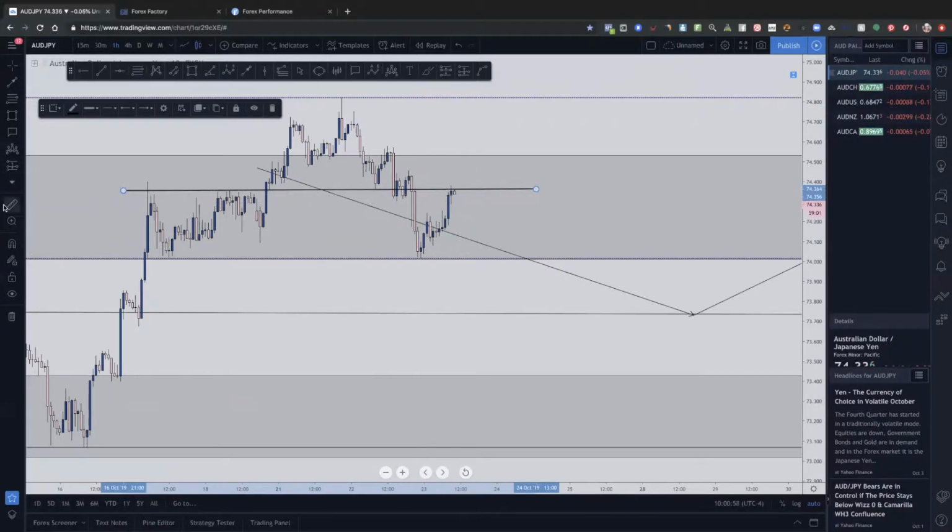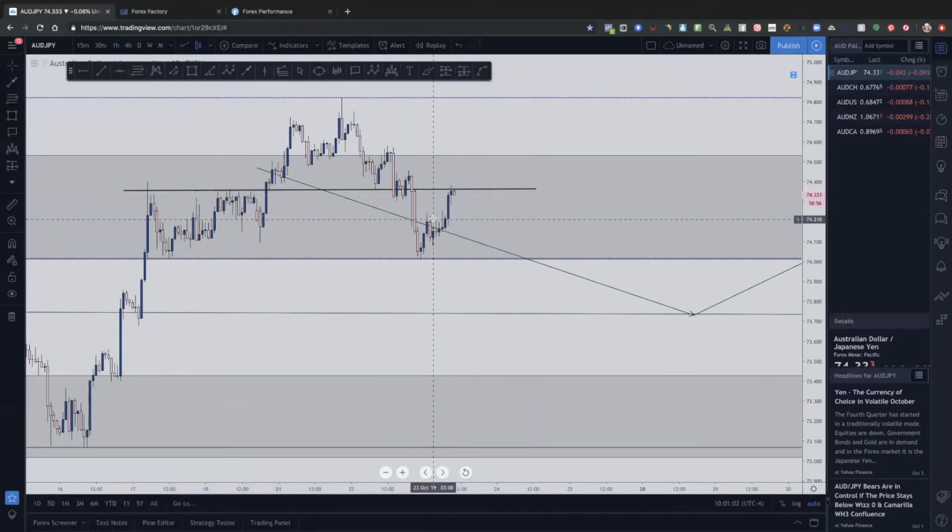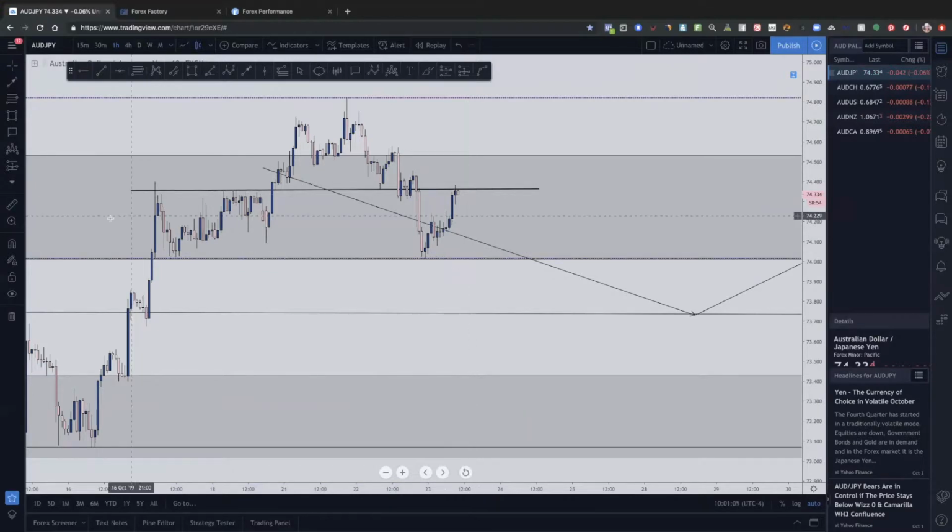So this could be a really nice intraday trade. If you want to ride it, you could, but you can see just here in the 1 hour, we have a left shoulder, a head, and a right shoulder that's forming. If it breaks and retests the neckline, then it will confirm my analysis from the higher time frame. So this is AUD JPY, and what's crazy is I think Aussie is strong right now, but for the smaller intraday setup, this could be a nice little opportunity, just a small trade.